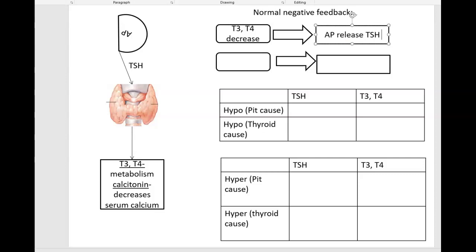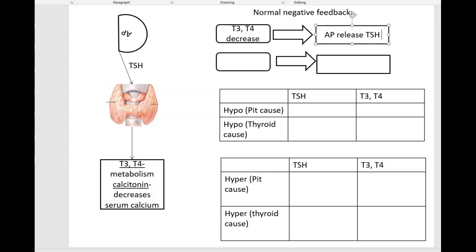Now, I think Dr. Kano also mentioned the hypothalamus. Well, I like to think of Mr. Barnes as the hypothalamus. He is my department chair. He is my boss. His job is to watch over me, making sure I'm doing what I'm supposed to be doing, and he is also going to touch base with you. So he's kind of overseeing all of us. The only time he intervenes is when there's a problem with me and ultimately with you. So that gives you an idea of the relationship there.